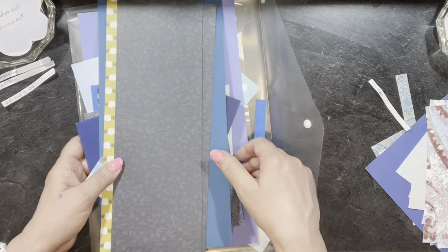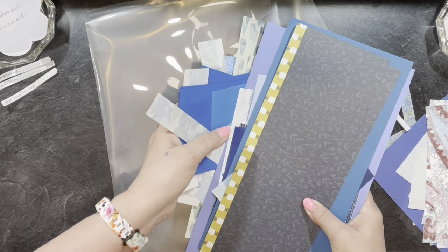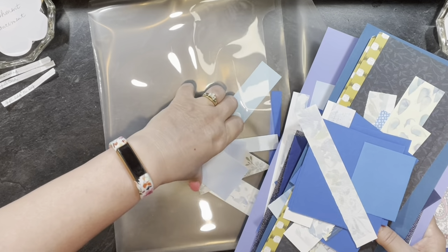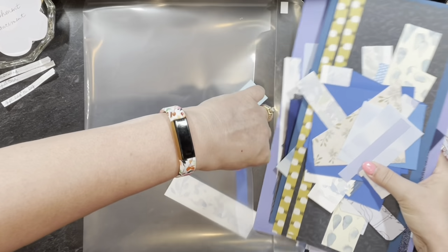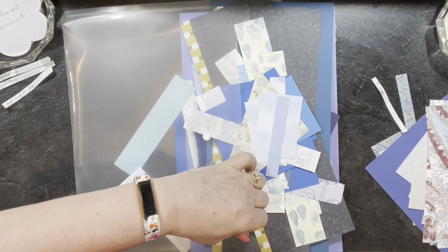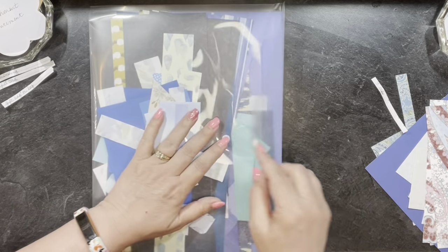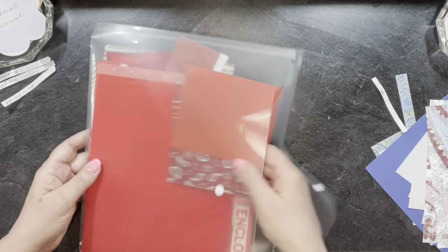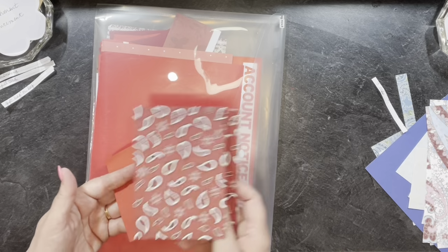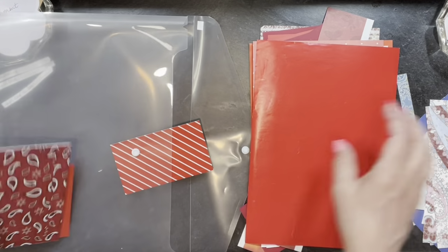So let's see what we can do with these blue pieces that I've pulled out. I don't think all the tabs are going to end up being blue, but I will be using blue and deep red in this journal. So let's just see what I can make. I think, according to the rules, if I remember correctly, everything that I make does not have to go into this particular journal that I am working on for the challenge. Let's just look through the reds real quick and see. Now that's a red and it's a paisley, but it's like a bandana color. I don't think I want to do that, but I do think I see some reds that will work as well.